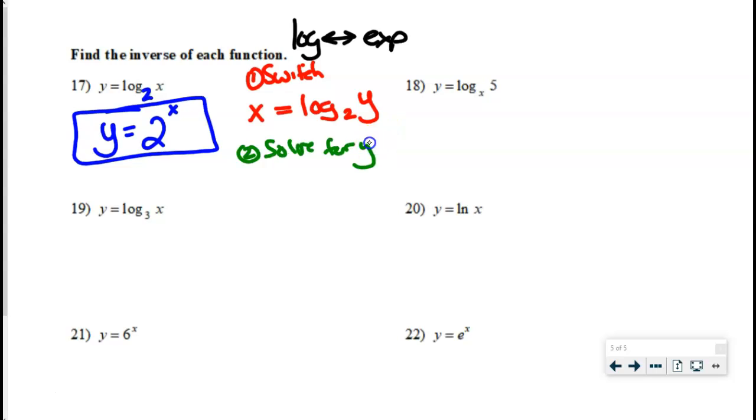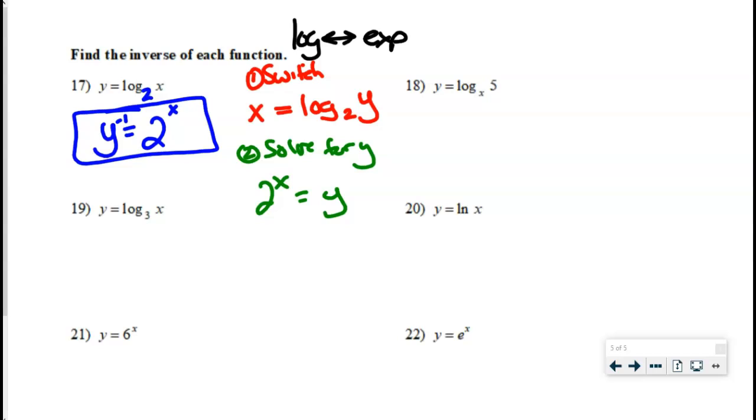So we're learning other methods for how to solve for y later on in the chapter, but for you guys right now, that's just as simple as rewriting it using your formula switch. So 2 to the x power equals y. And then, of course, nobody likes equations backwards. The other thing we should get in the habit of doing, because it's inverse, we should call it y inverse, but whatever. That's a little too picky for Mrs. Abruzzo even.